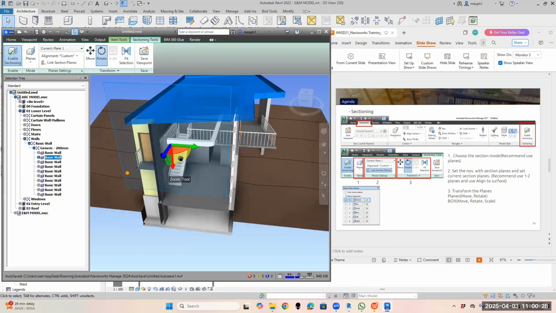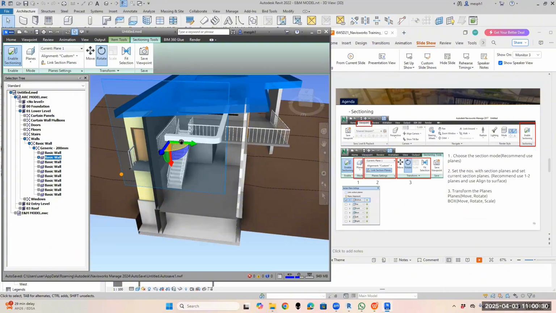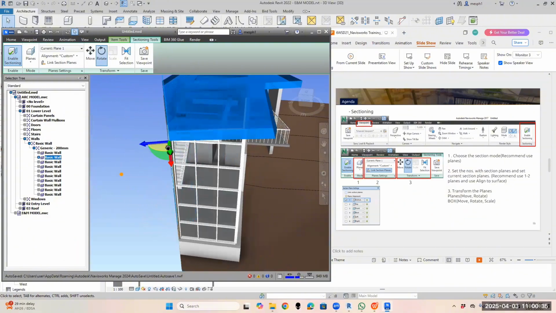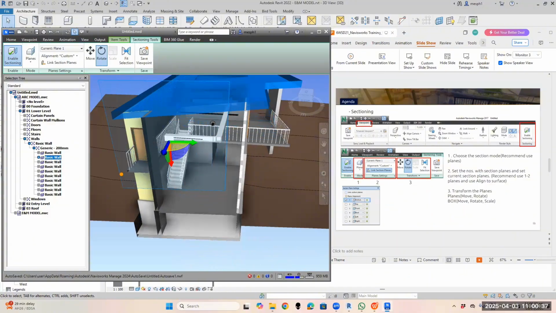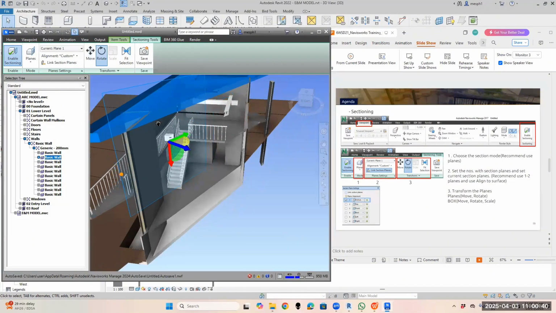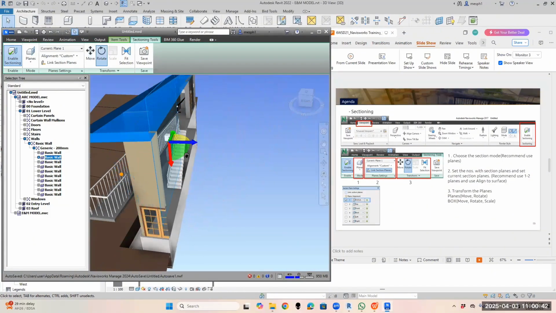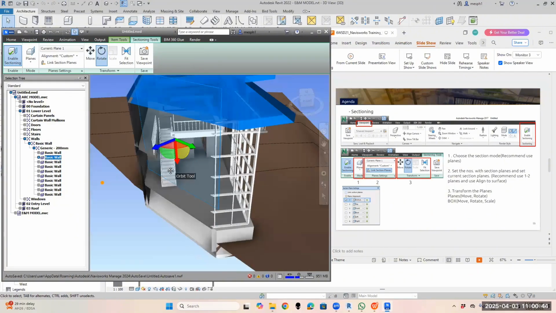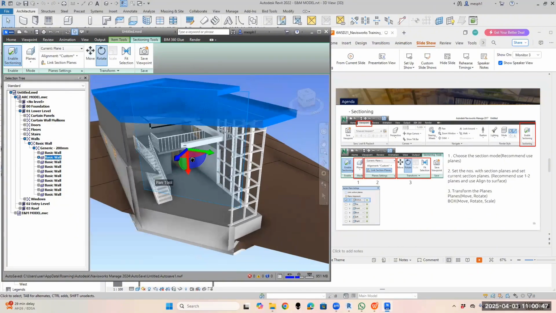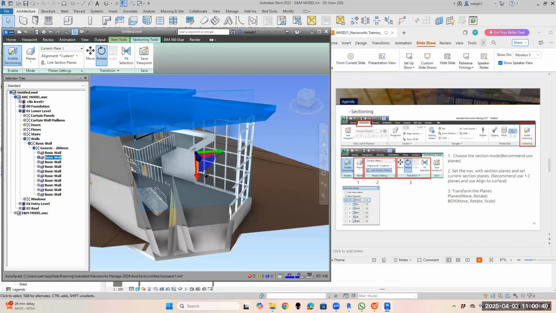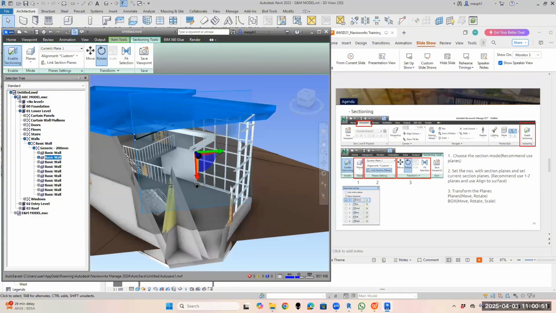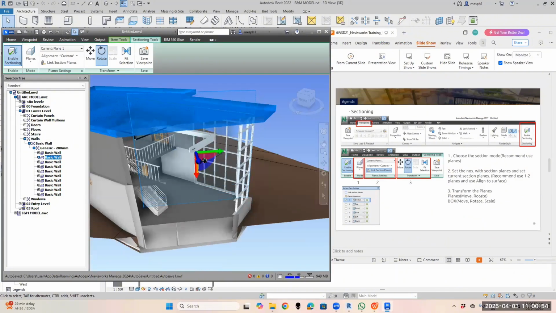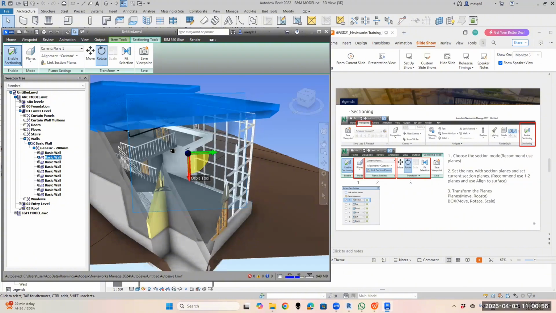The section tool's coordinates can be rotated. And that's the use of rotate section. So you can rotate this. That's the use of the rotate section tools. And we can rotate at any angle.